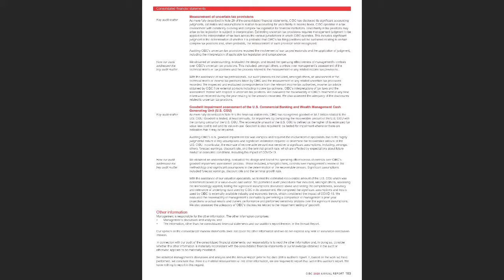Okay, in addition to the key audit matters, you can see the next heading is other information. So auditors can provide additional information beyond telling the reader what's important in the financial statements themselves by having other information. So what's being told in this other information paragraph? It says management is responsible for the other information. What is the other information that the auditors are trying to draw attention to? So 2 points here, management's discussion and analysis.